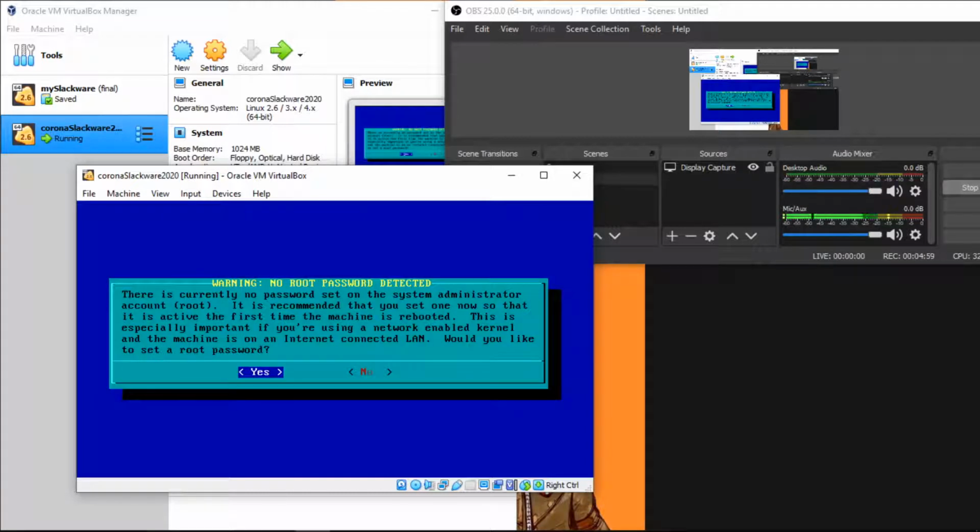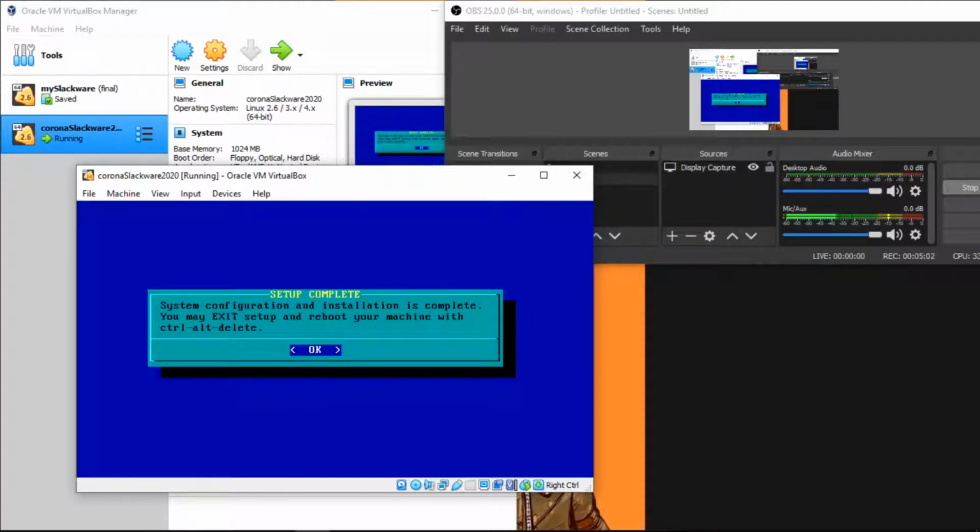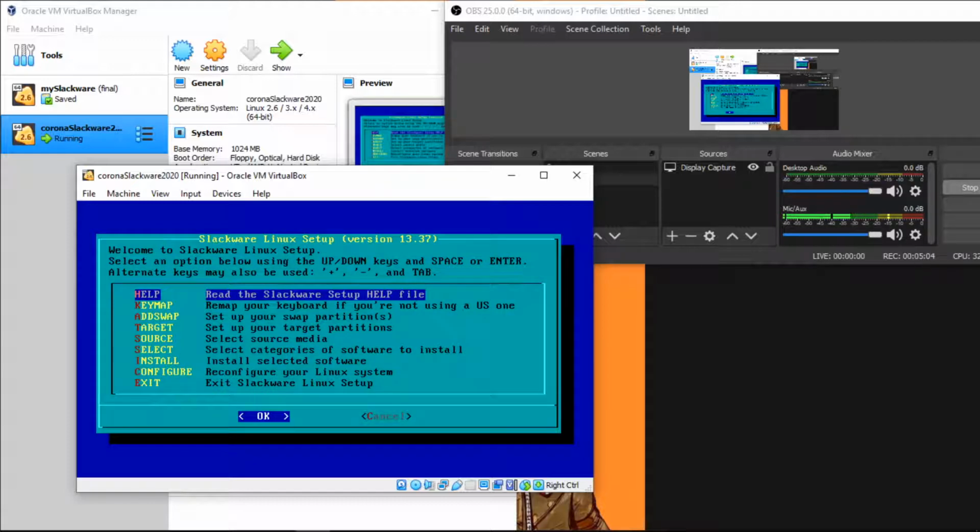Hit OK. Would you like to set a root password? Nope. Click OK. And we're done. Let's go to exit.